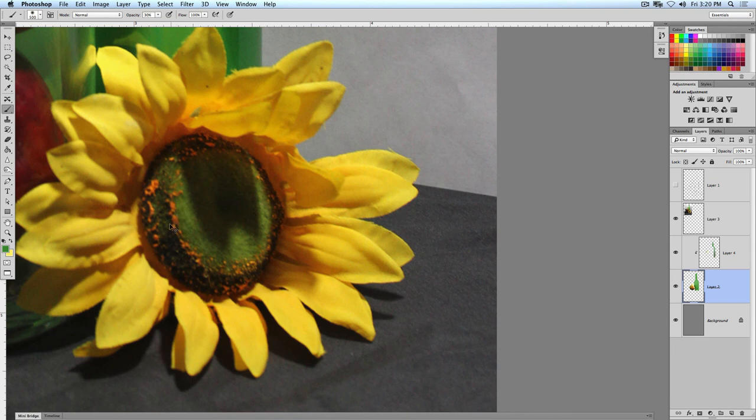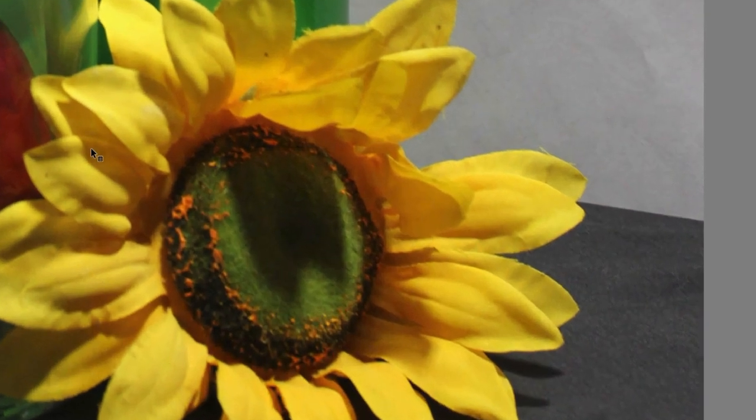I would paint this entire thing in shades of green. Then I would go back in and add the little orange specks on top of that, because that's a small detail. I would go in from the sunflower and paint in every single area of this shadow to be the same color. And then go back in and say, oh, there's a warmer part of the shadow, and there's a cooler, and there's a harder, softer edge like that.